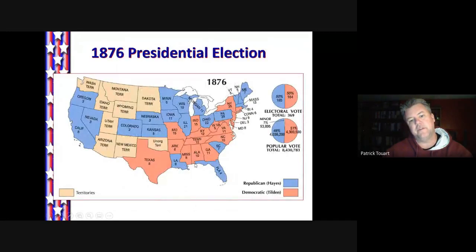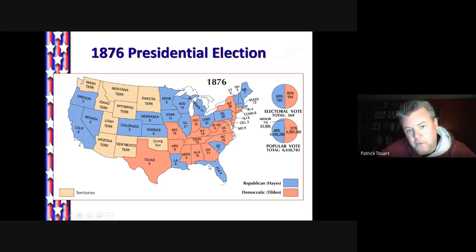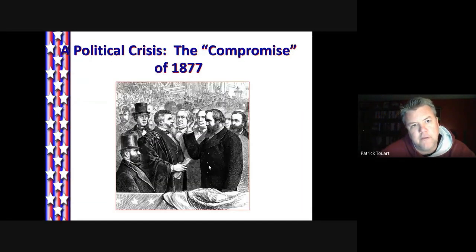So in other words, this is the last time the thing that was created in 1865 will be in existence. This is the last time that these 3 states will be supervised by the U.S. Armed Forces. And it's actually a popular move in the North. The North is really tired of fighting this struggle, funding military troops to stay in South Carolina or Florida, and fighting for the freedmen. It's not really their issue anymore. So in the end, you have the very famous Compromise of 1877.